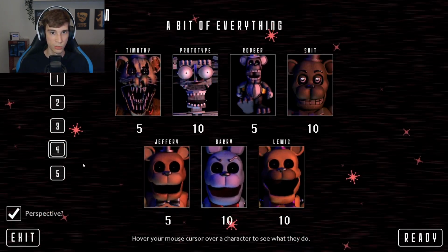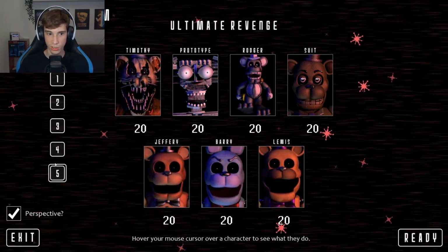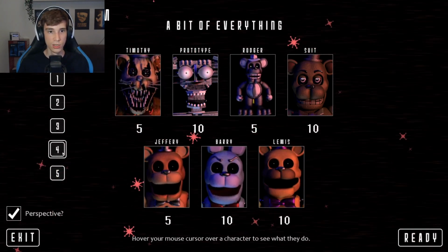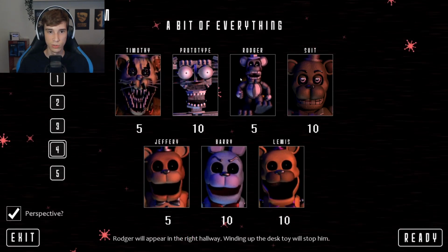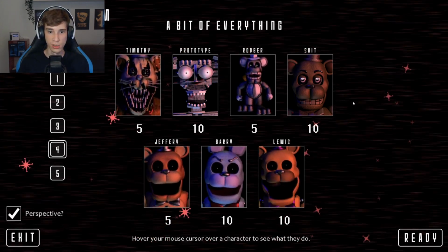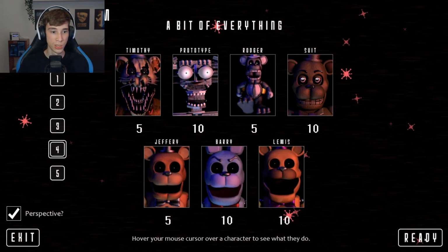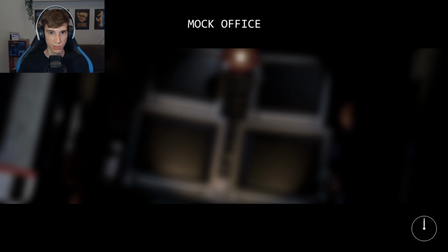Now, we got this one, a bit of everything, and then the last one will be the ultimate revenge. I don't know how difficult that will be. I guess we need to find out. So for this one, what is the tactic? Check the left door, check on... Who was it? I think it was the suit. If I hear noise, check the right door, and then the rest of them is self-explanatory. I just need to look out for them. Should be fine. Hopefully it won't be that difficult.